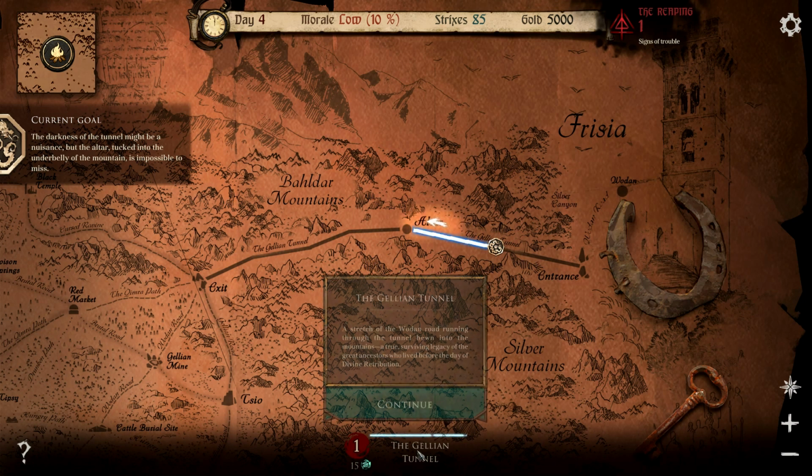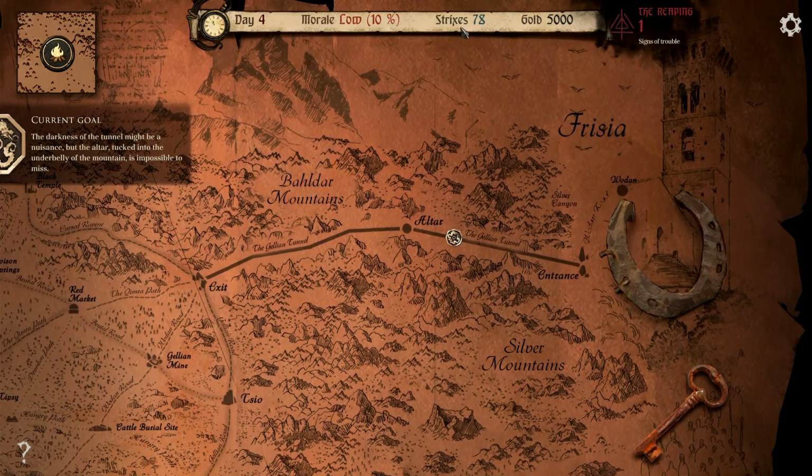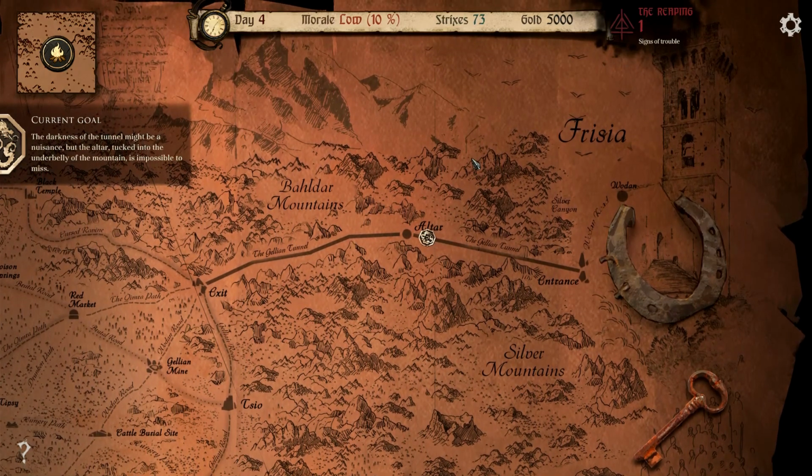Okay, let's continue. We're using up our strikes here, which is kind of what's keeping us alive. Okay, here we go at the altar.